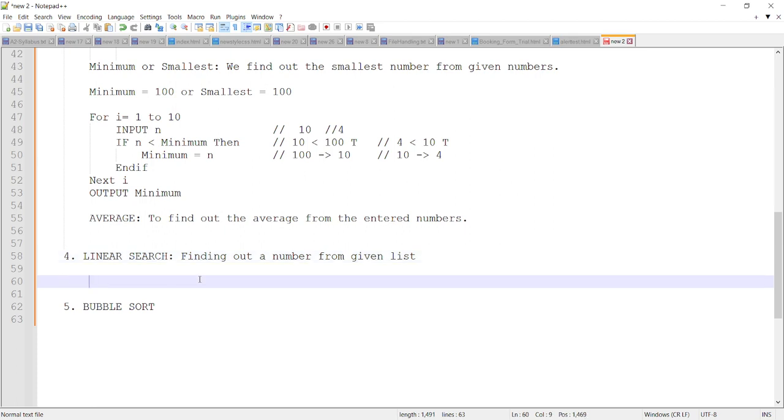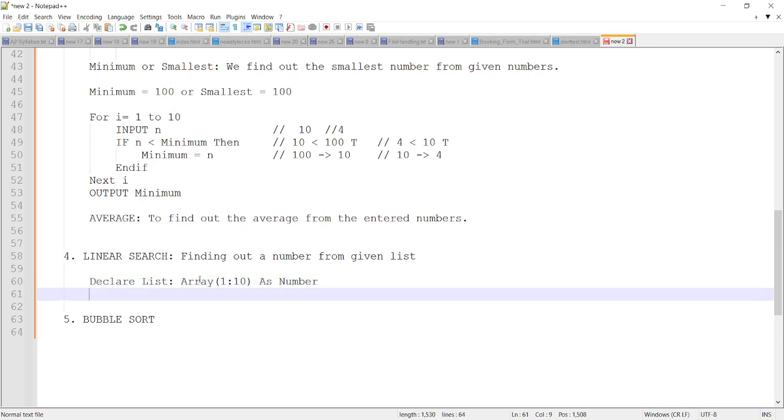So how will we do that? We use variables. Declare list as an array of type 1 to 10 as number.